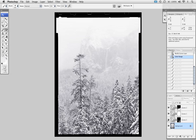Three layers, mostly a global change, one simple dodge and burn with contrast, and one little bit more complicated dodge and burn with this technique then of highlight masking thrown on top just for good measure. So not very complicated. Hopefully, once again, we're showing that simple tools can produce extraordinary results, and fine art printing is really simple. I hope you like this video.